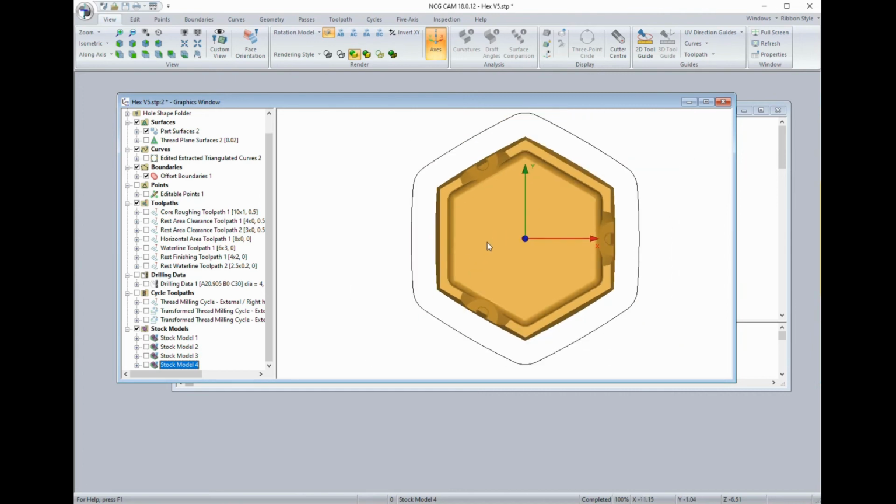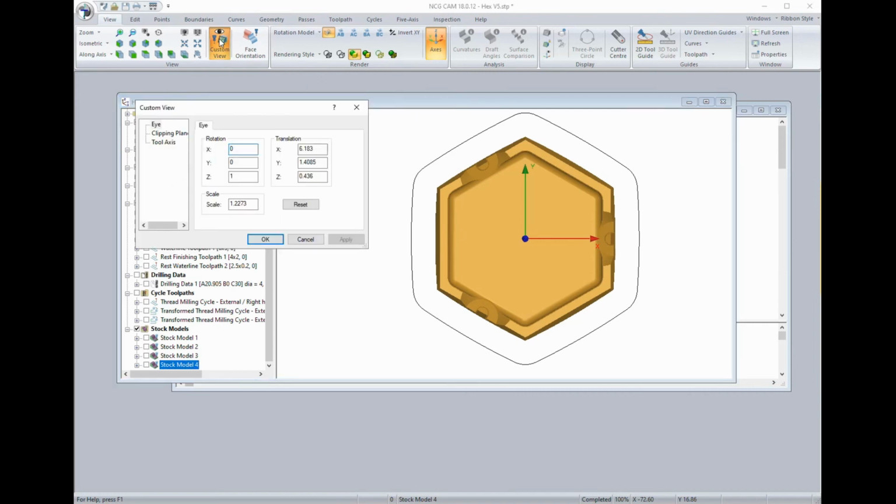So if you want to create, so what I do, I create a custom view, and I use the tool axis to define. So I rotate 180 degrees around the Y, and I say apply that.